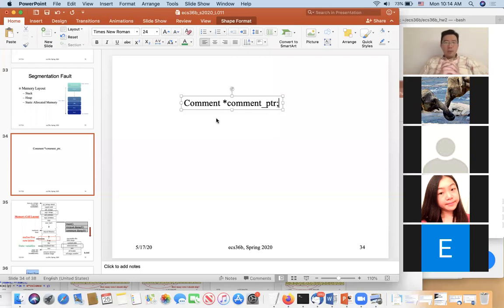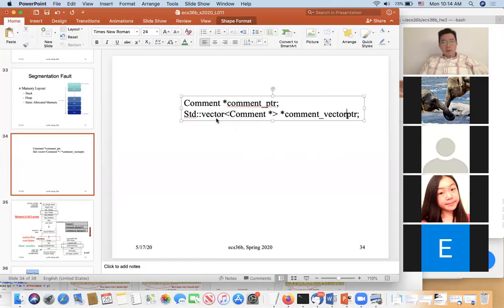You have a pointer that looks like this, and some of you might have something that looks like this: std::vector of comment star, comments PTR or something like that. I shouldn't use comment S, I'll just use comment vector PTR. Okay, I have these two kinds of situations here.